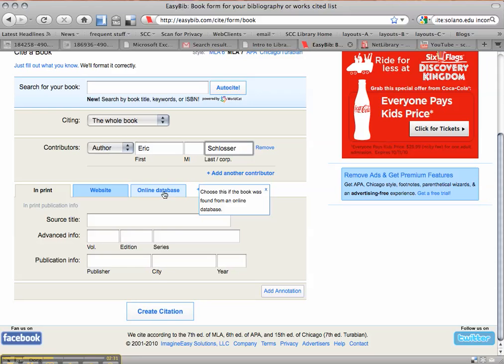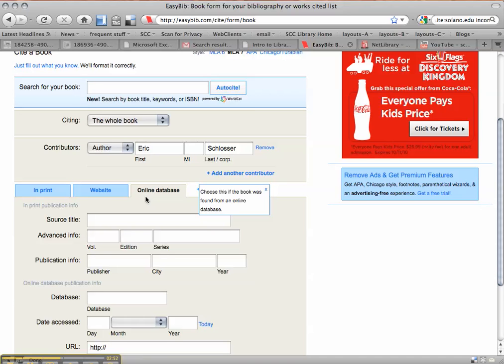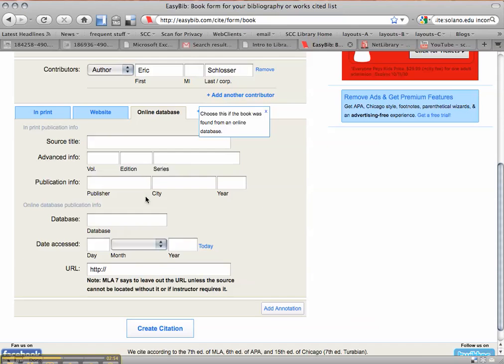Then, because we got the book out of NetLibrary, we need to cite the database it came out of. If you were using a print book that you found in SnapWeb, then you don't need to cite SnapWeb. It's not really a database that lets you read the whole book online like NetLibrary. So if you're using SnapWeb, you would just use this set of buttons down here for a print book. But we're using an ebook, so we got it out of a database. We've got to cite the database.